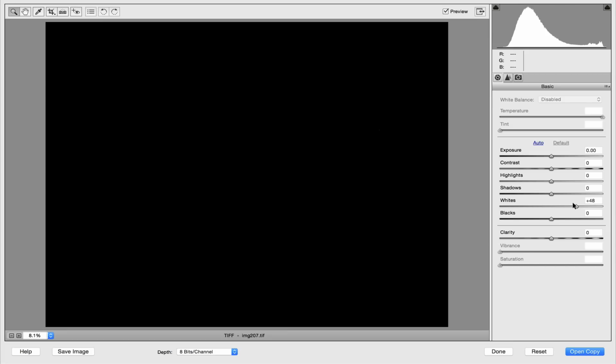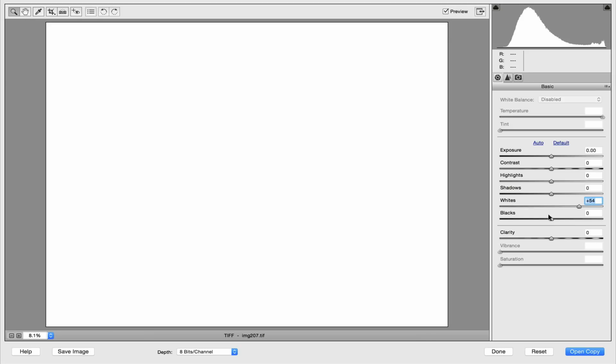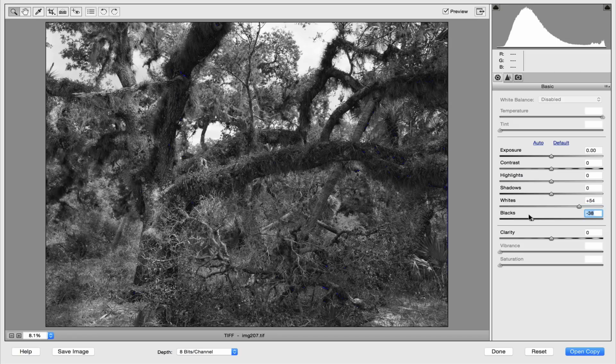And you can see that the histogram is actually moving up there at the top, if you can kind of see that. And I'll just kind of bring this over until it just starts to get some white pixels. And I will do the same thing with my blacks, just to make sure we have a pure black. There we go. So it's starting to show up.